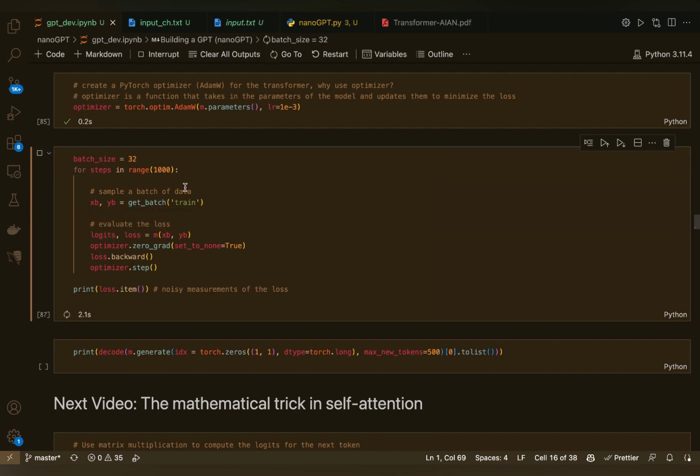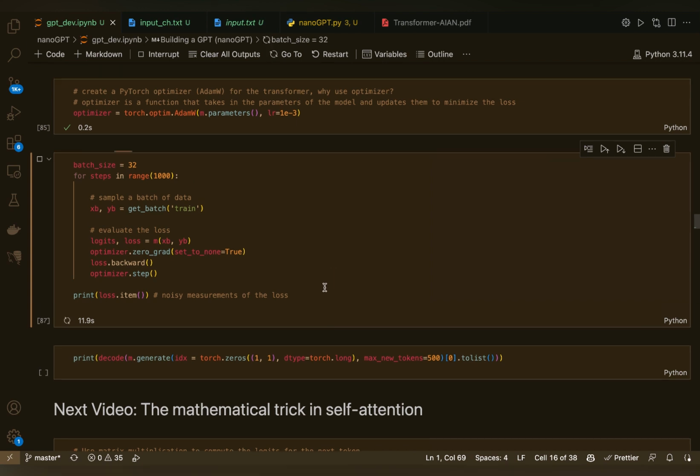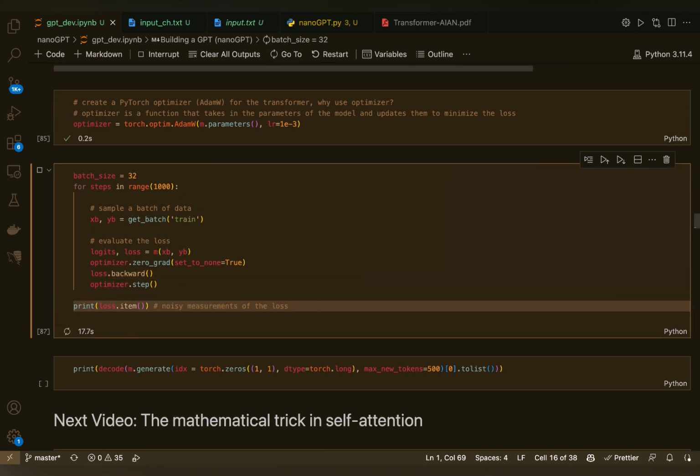If we do this for the first 1,000 iterations, let's see what our loss will be, because we are expecting our loss to be minus the log of 1 over 65, because our data has 65 unique characters.